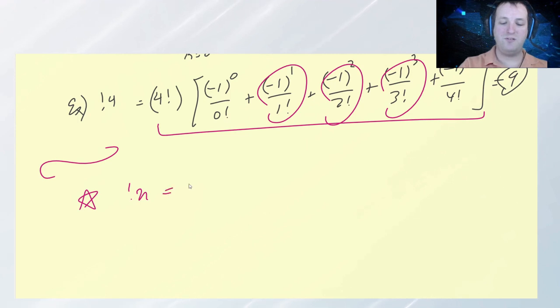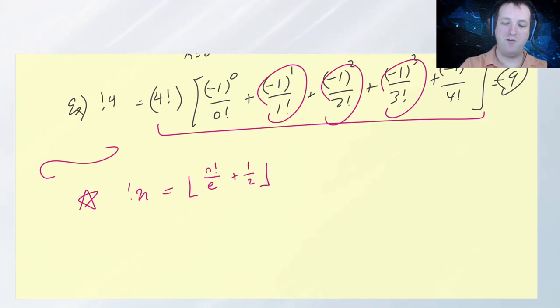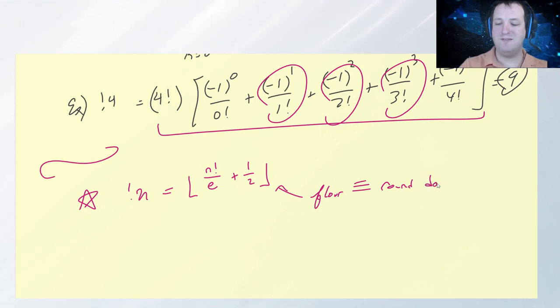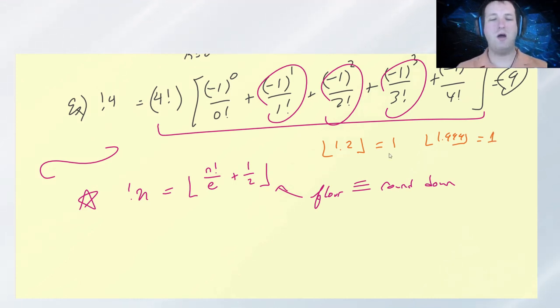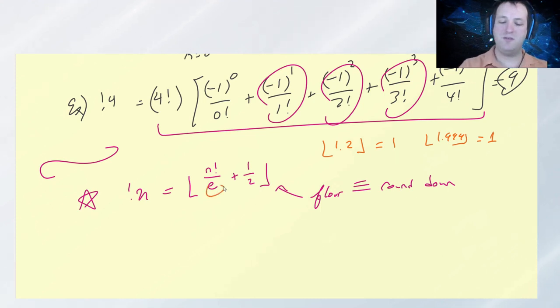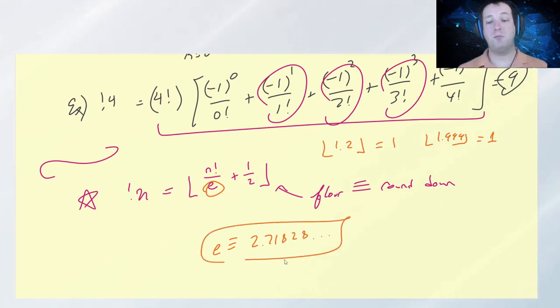So n subfactorial is going to be equal to the floor of n factorial divided by e, plus 1/2. This notation is usually denoted by floor, which pretty much means round down. So for example, if I say floor 1.2, that's of course going to be 1. And if I say 1.999 and floor that, that's also going to be equal to 1. So even though it's closer to 2 and we usually would round up, floor just means round down, right? And this number e here, everyone should know what that is. That's approximately equal to 2.71828 and so on. Most calculators have that number programmed in it, and it's the base of the natural logarithm, okay?